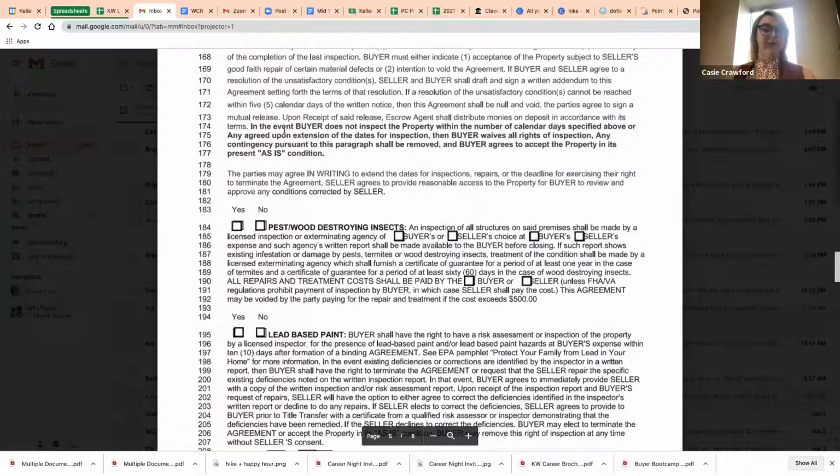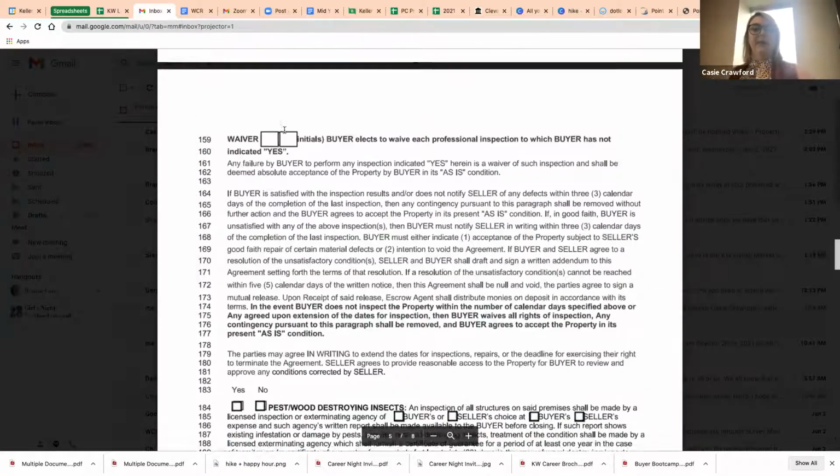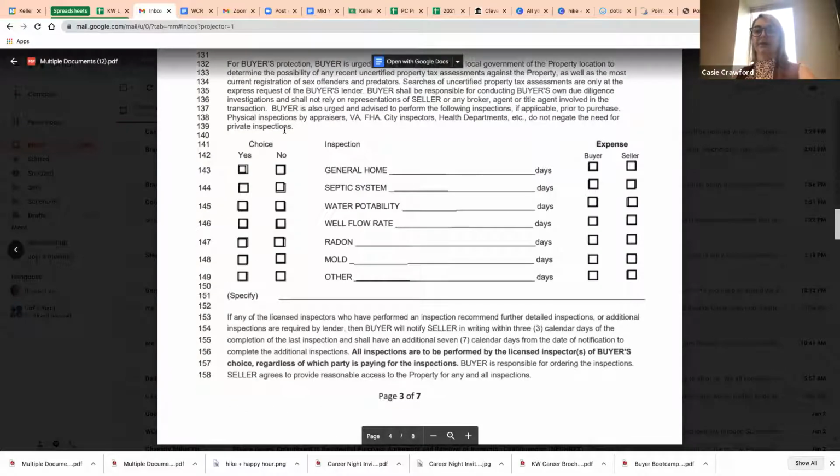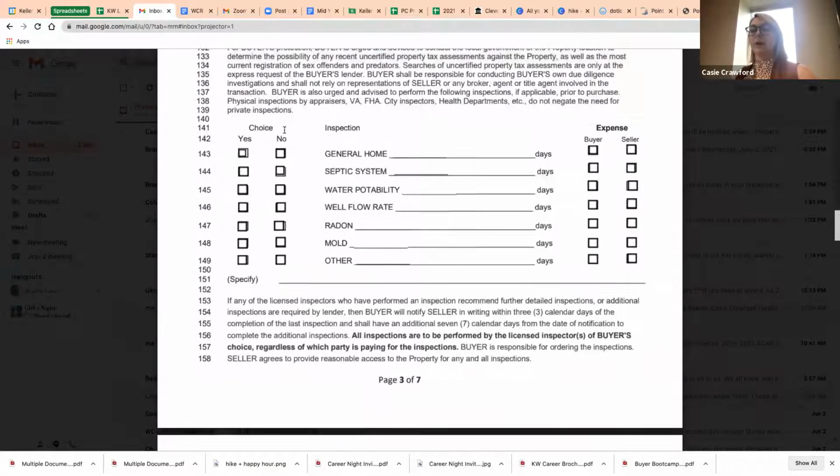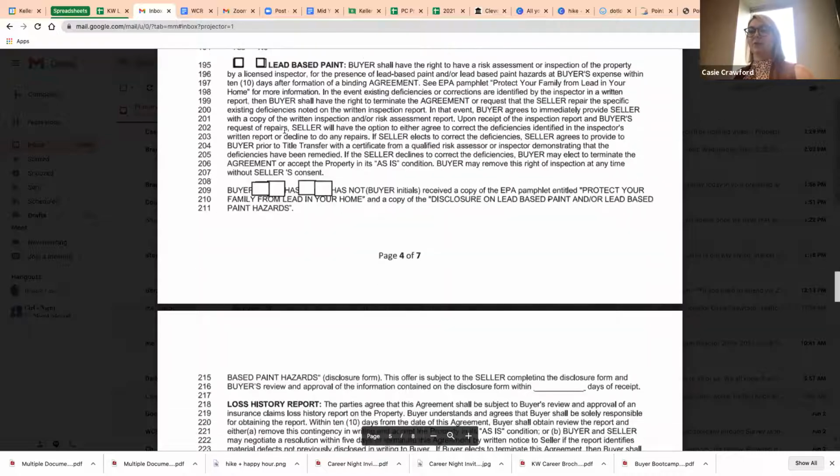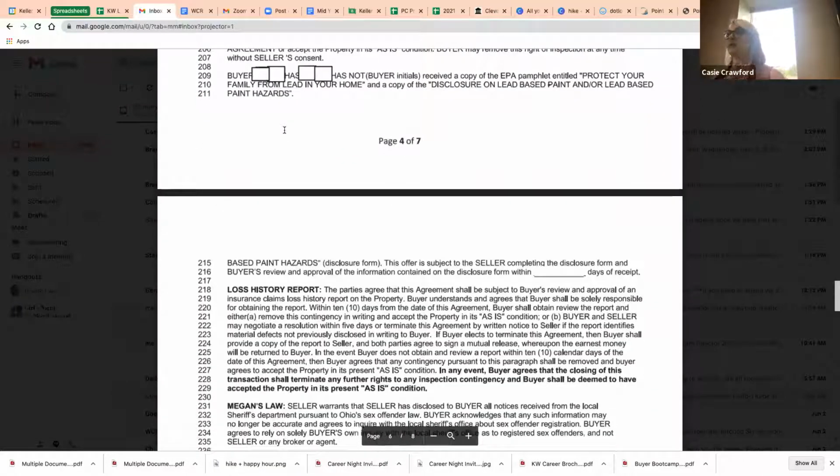Yeah, yep, that's usually what I do. You would just put that in the general home inspection, that little line you put that in? I would put that under other, like under specify. And then, or I would put it later, there's like additional terms towards the end. I would put it in the additional terms as well.